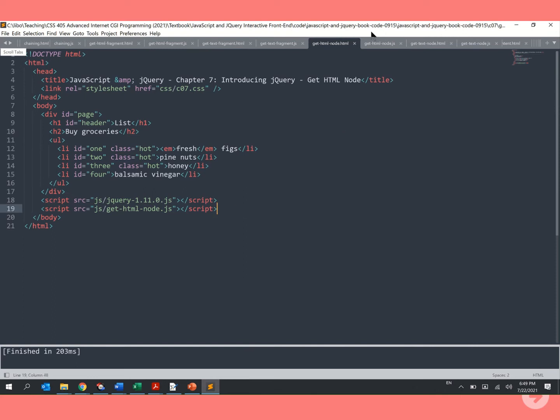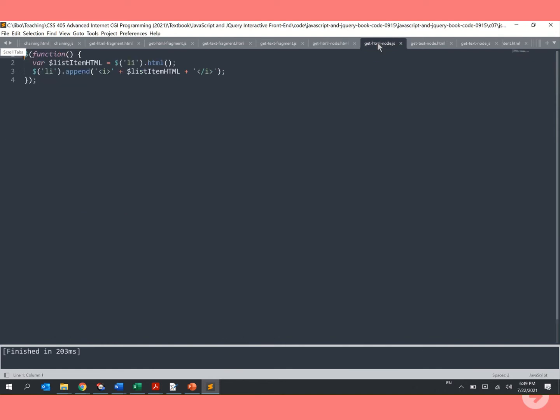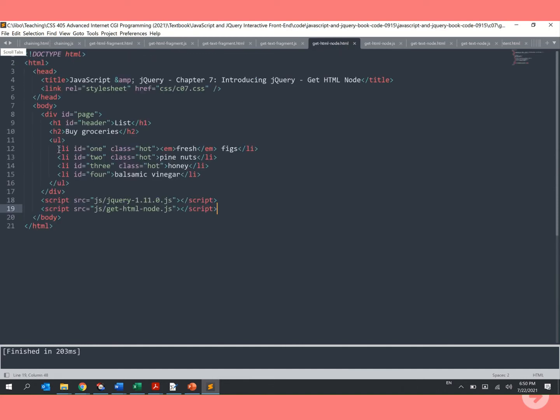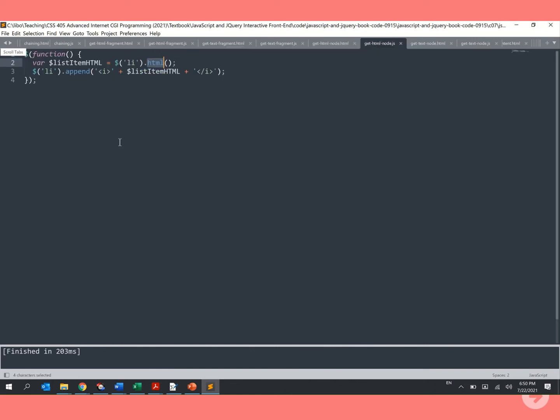Here, we want to repeat HTML text again, but do something more interesting. This is the same as previous, and this one is the HTML code, node.js. Let's look at what is done here. $list item is not an ordered list. We retrieve the first list item and its HTML. Then we can find that it contains all of this. We already found it.